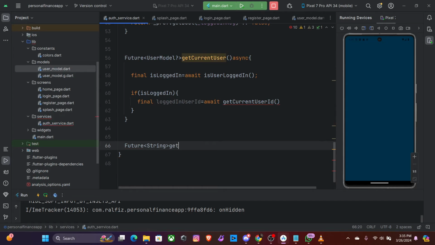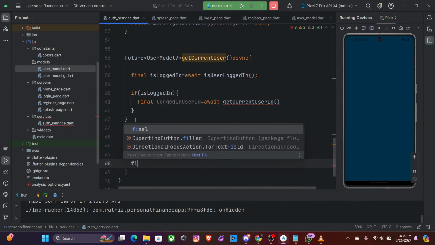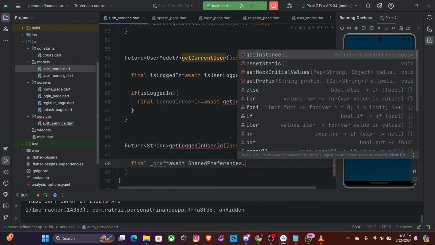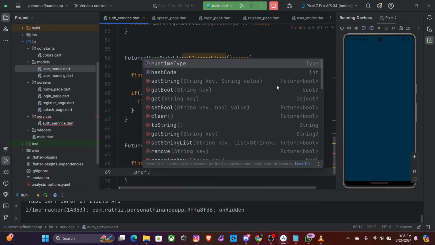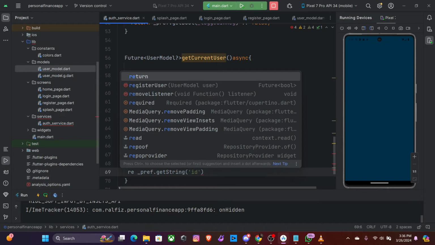Then the getLoggedInUserID async method, then create an instance _preference equal to await SharedPreferences.getInstance. Okay, then _preference.getString, and the key is ID. Okay, and we are just directly returning this.